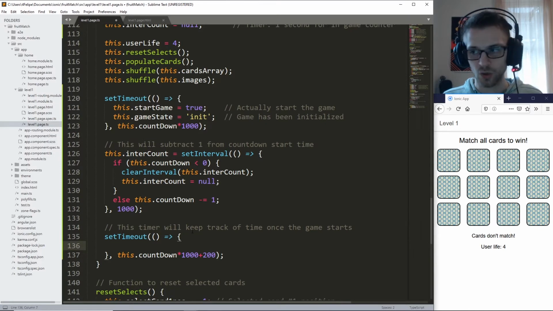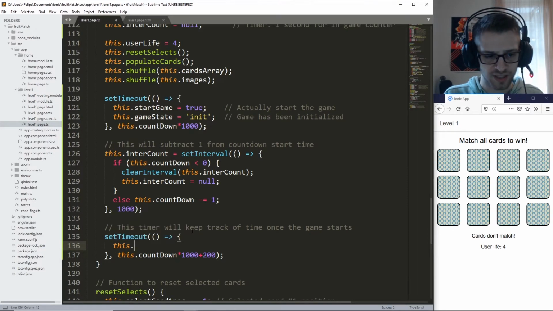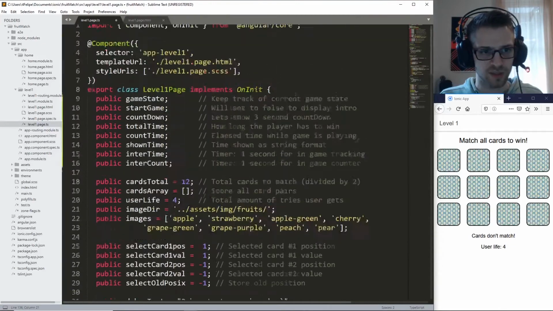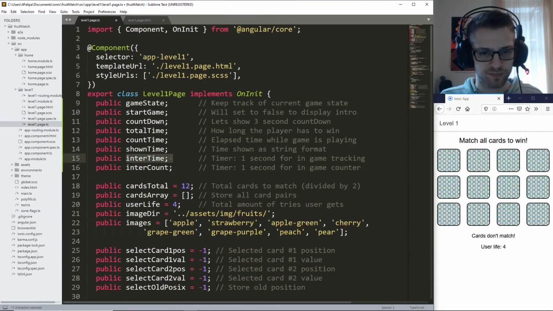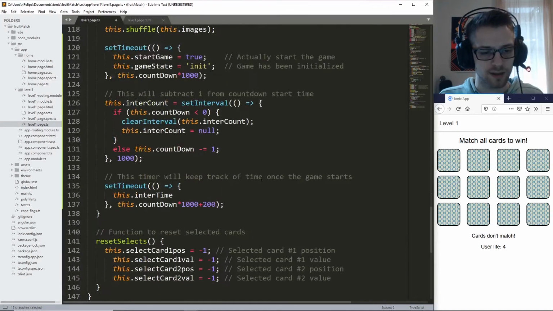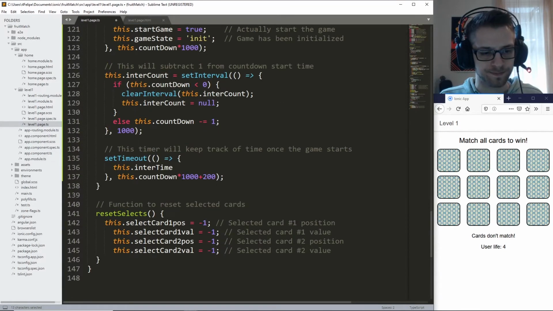And now the code we're gonna need inside of this is, we'll do this.enterTime, which is the other timer variable we set up here to keep track of the game. Where is it? Yeah, right here.